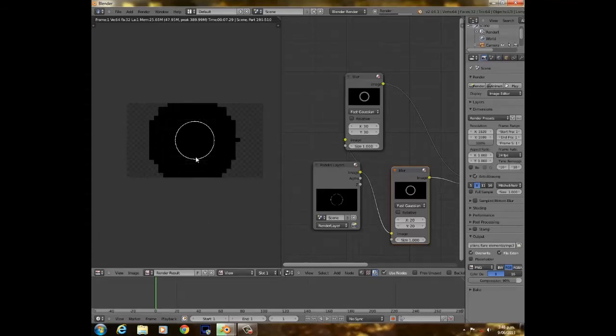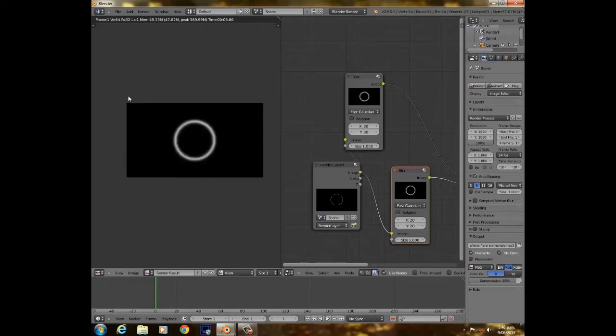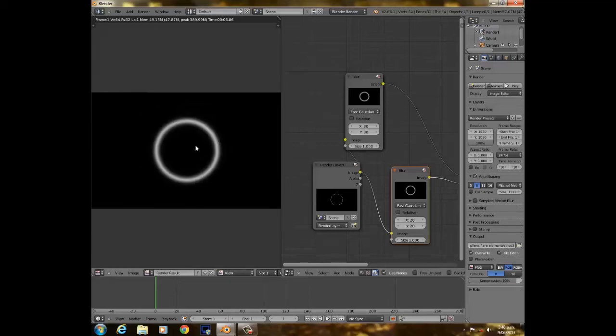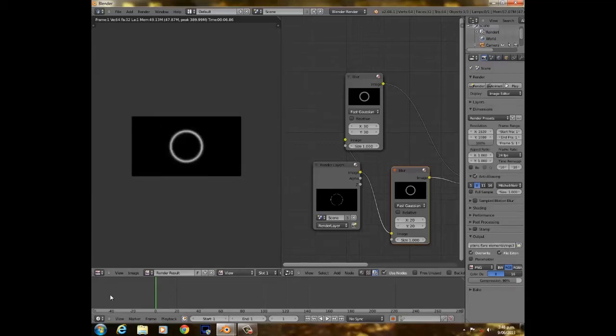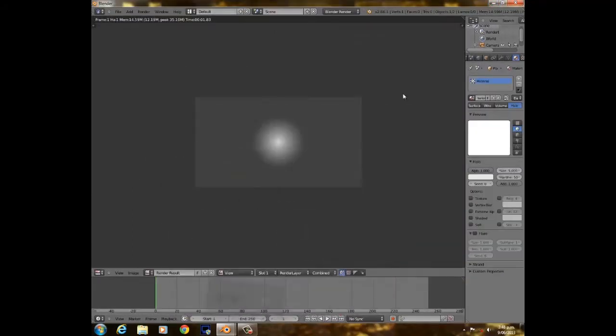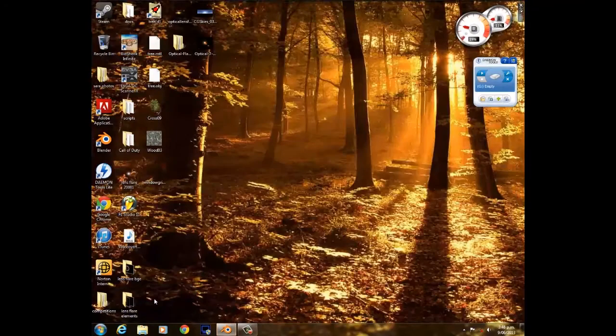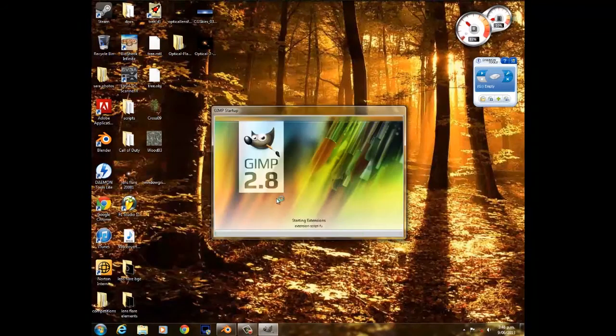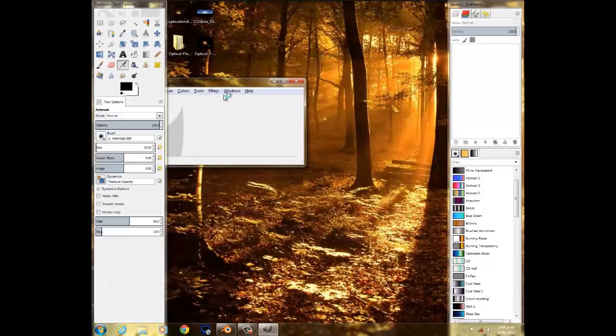Now at this point, if you want to make anything else, whatever you want to do, some flares or bits and pieces, then now you do it, and save it all to that one folder that you made. So now that's that part done. We're going to have to, unfortunately though, because you can't blur stuff in Blender and then have the background be transparent, go into GIMP. So you can download this for free if you don't have it. It's pretty much Photoshop, but free.